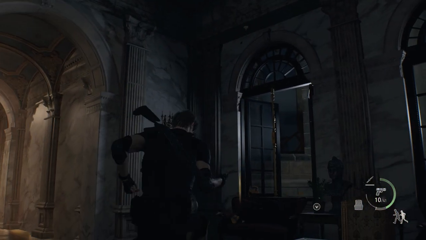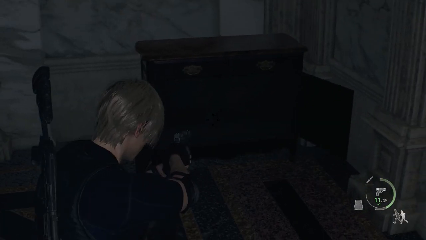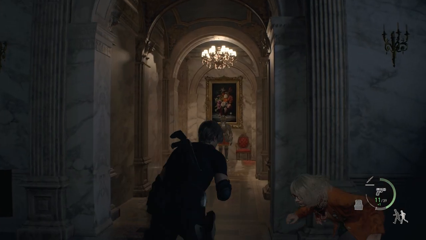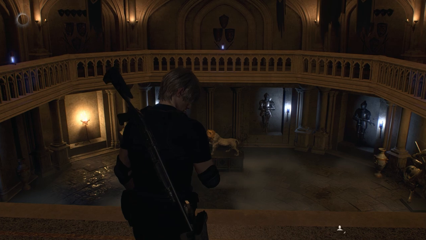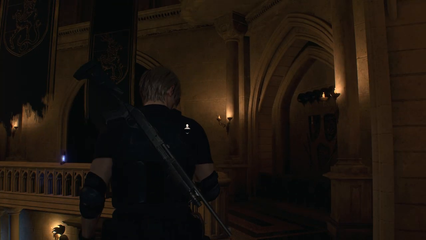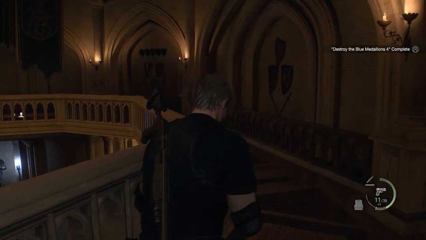How did I miss? Ooh, a silver token. They're, like, so trash. But this is not. Grab that small key. Do not miss the small key. It's important. The last medallion is over there. All right, so... Shoot that.